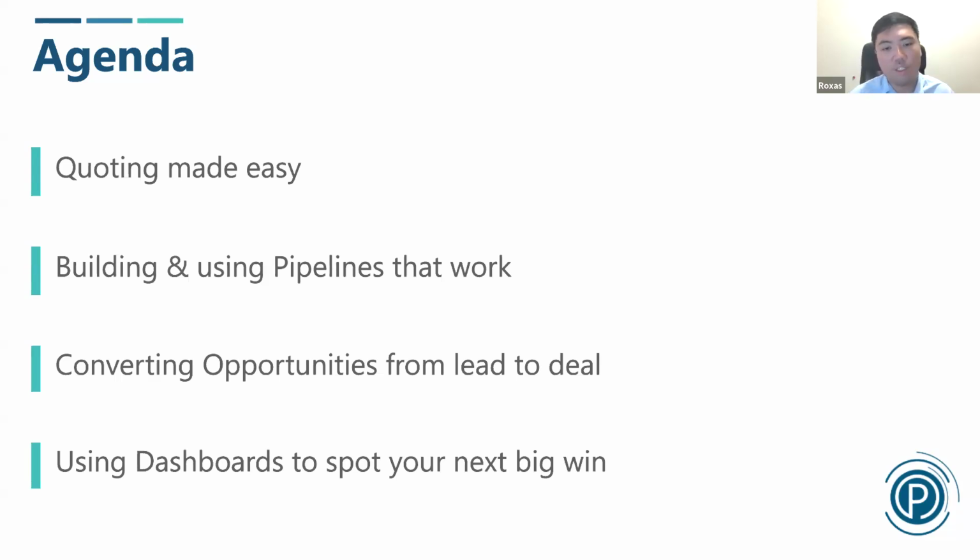Then, we'll also cover converting opportunities from lead to deal. This is where we'll discuss critical steps in nurturing a lead, turning it into a viable opportunity, and finally closing it as a successful deal. And finally, we'll wrap it up with using dashboards to spot sales opportunities. I'll show you how, by using the dashboard, you get a clear and real-time view of your pipeline, and you are able to identify opportunities that might need attention or opportunities that have high potential.